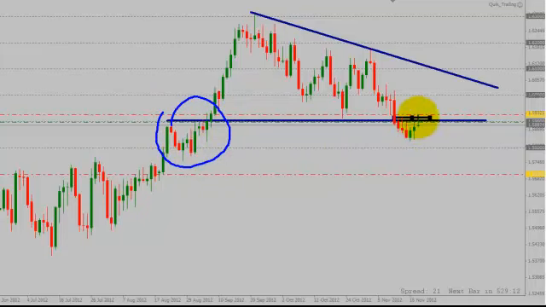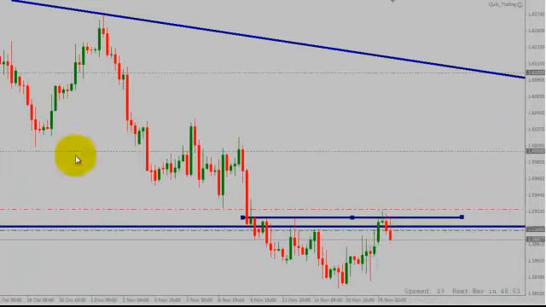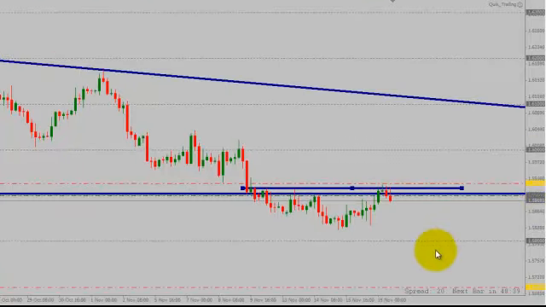Now the market is rejecting that area, and that's when I switched to my trigger chart, which is the 4 hours, and I took the trade. So far, so good. It's not bad. The market is moving a little bit in our direction. This is where the market is at the moment, which is okay. Entry here, stop loss here, and my target is somewhere around this round number. And I will update you on whatever happens on this trade as well.